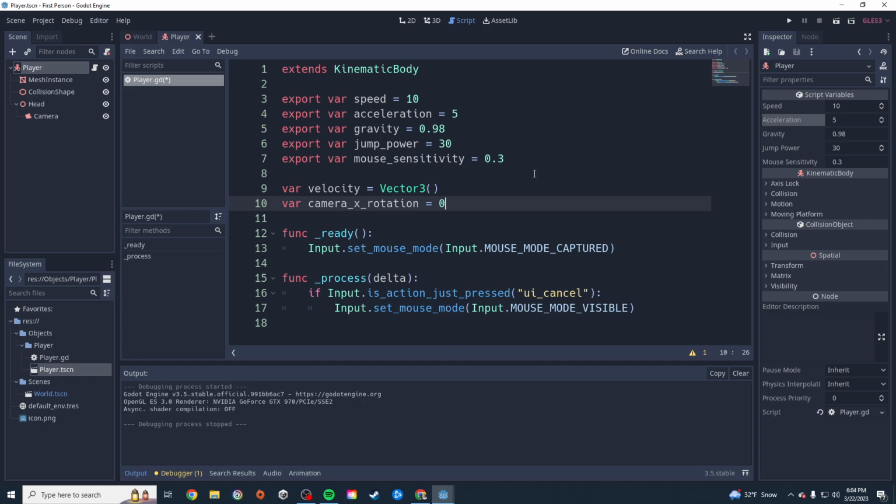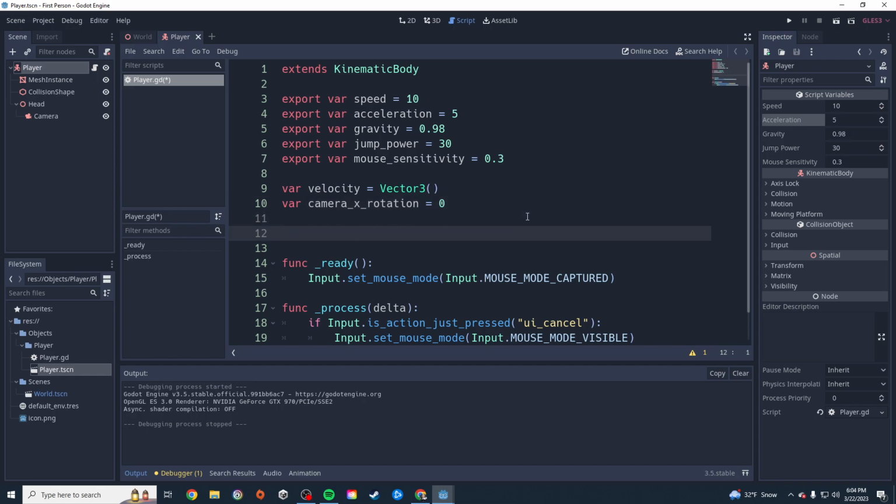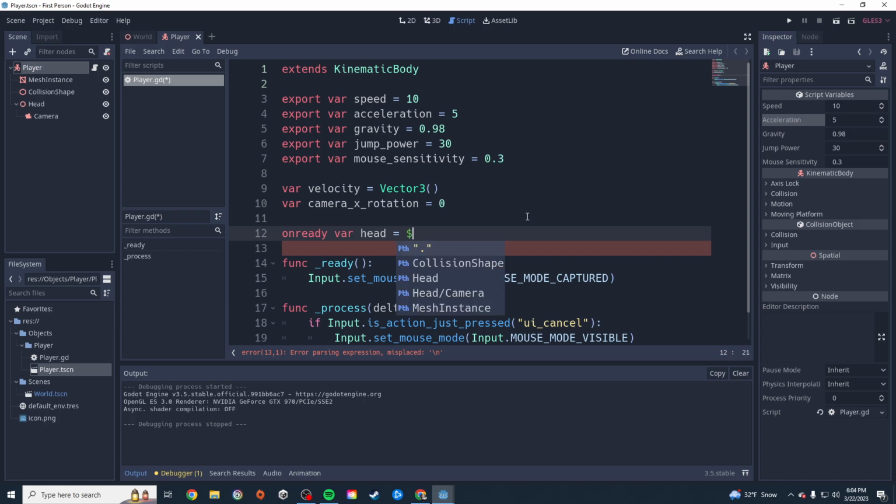Okay, now there's two more variables we're going to need. They're not really variables. They're more like references to some objects. So we're going to create an onready var called head. What onready does is it says basically whenever this game object exists, then we're going to create a reference to this thing. So it just does it right away, which is great. And I'm going to say $, and I'm going to find the object I'm looking for.